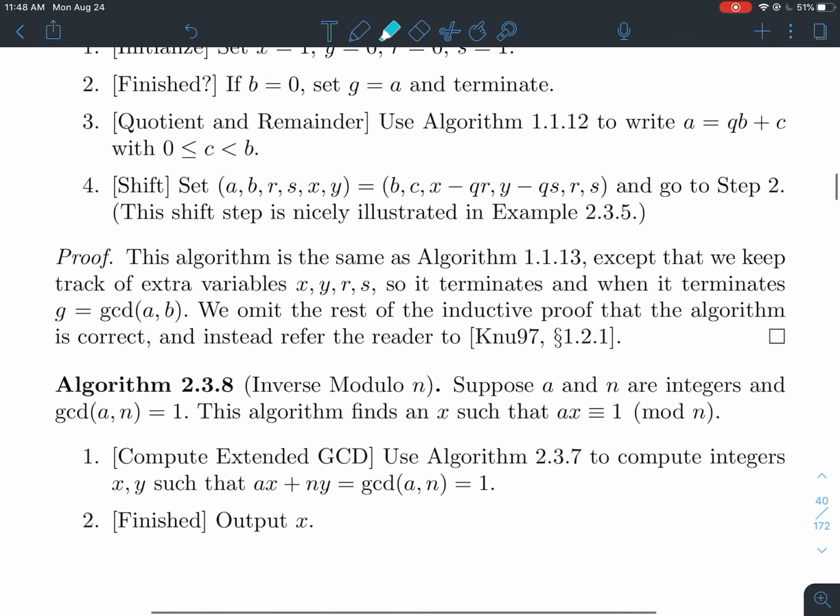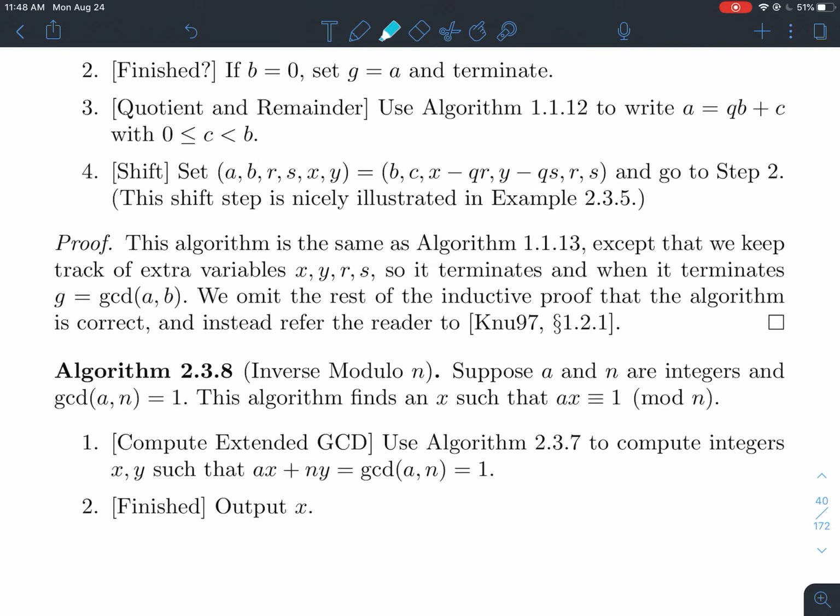But what we'll do is we're going to use that now in order to compute the inverse of an element mod n pretty quickly. So what we'll try to do is, if I'm looking for the inverse of an element a mod n, I know that this exists exactly whenever a and n are relatively prime. So in particular, their GCD is 1. Therefore, what we're going for, I'm going to try to write ax plus ny equal to 1. I'm going to try to find my coefficients x and y here that make that happen.